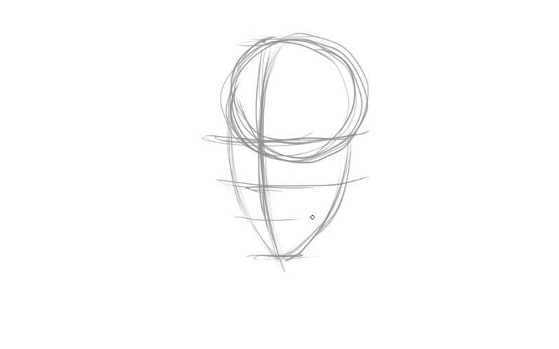And then with that line, you can add in the vague idea for where the edge of the face will be and where the jawline will be. Once you have that, you can define where the top of the head is and where the bottom of the head is, and find that midpoint for the eyes. Then, divide this into thirds for the bottom of the nose and the bottom of the lips.